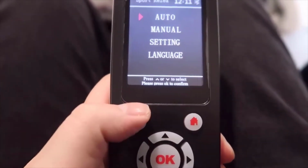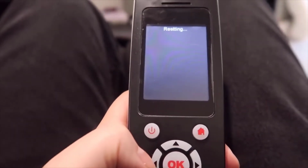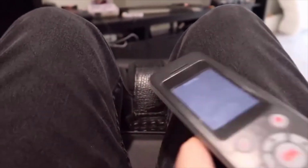So overall, that's pretty much the unit in terms of the functionality. I'm very happy with it. It goes into resting mode when you shut it off, so the whole thing is going to come back down and reset back to normal. And then of course at any time, we can just throw this back in.